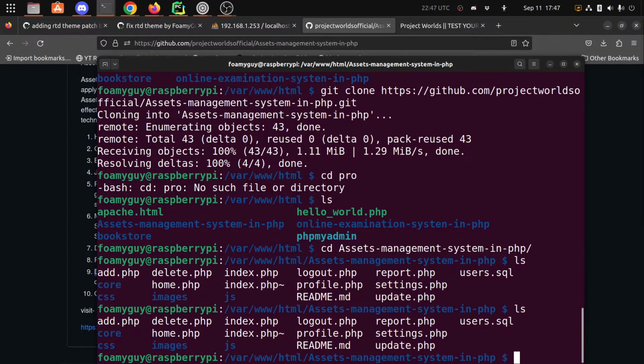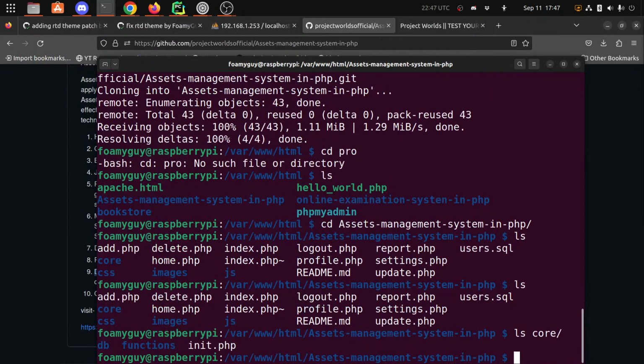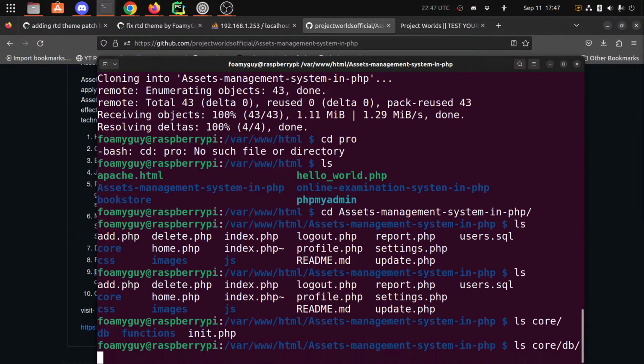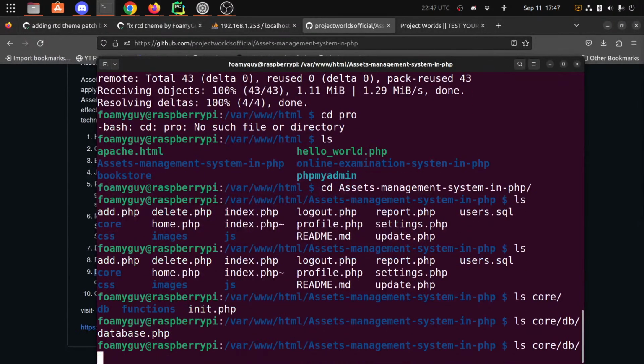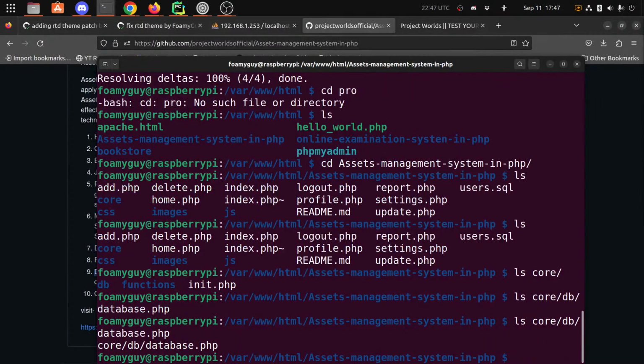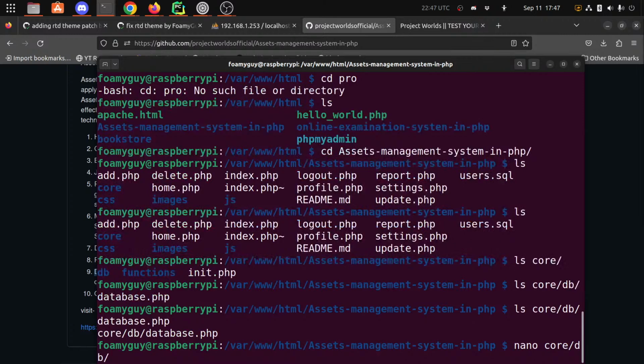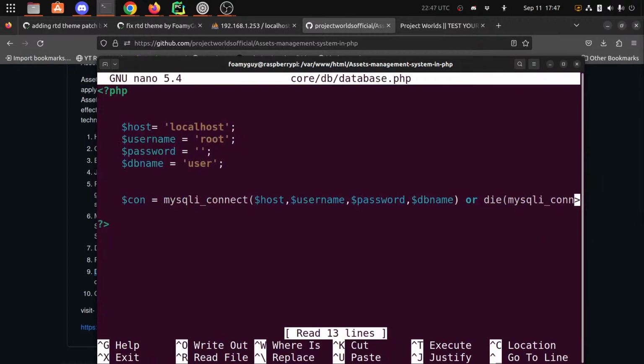Maybe? Init db, database. Guessing this will be the file we need to edit. Yeah.